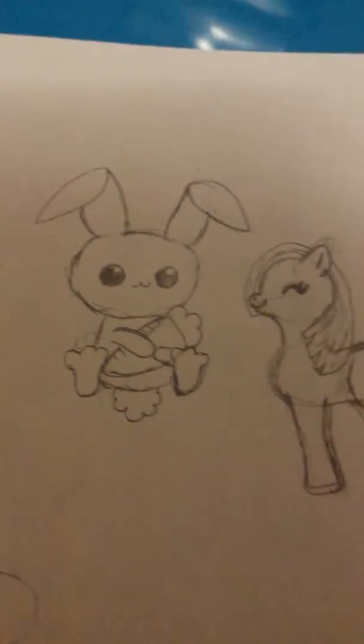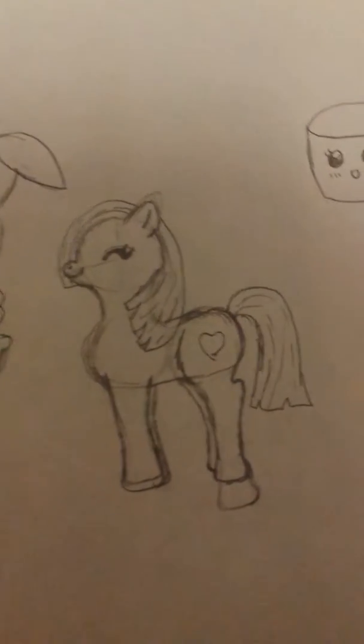So the first picture is supposed to be in here, and I'm still working on it right now. It's this picture. Oh, it's Kiki. It's this bunny I drew that I got from YouTube last year. This is supposed to be for someone. And over here, oh, kitties are here.